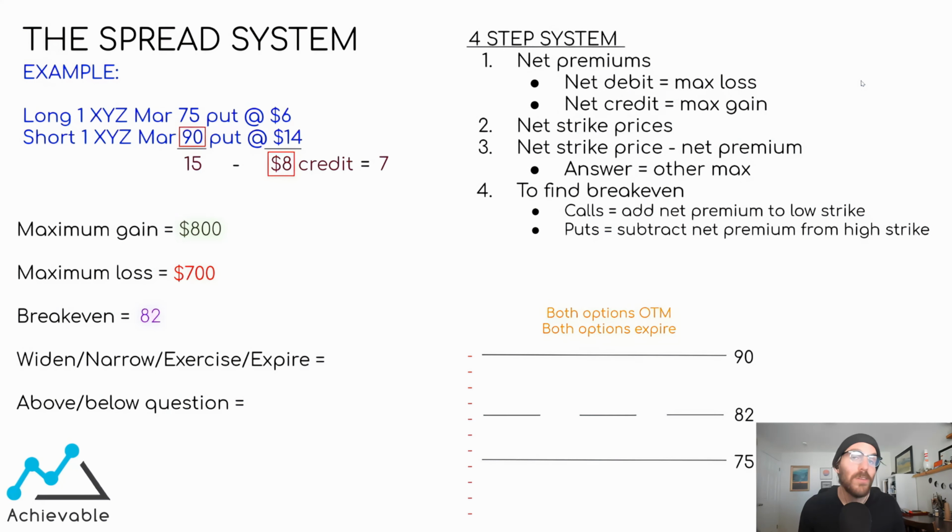Now, here's the good news: once we get below 75, both options go in the money, and it's almost like we have a long put. It's almost like it comes riding in to save us, right? That long put will start making the investor money as the market goes below 75, and therefore will start offsetting the losses of the short put. So we have an offsetting mechanism here below 75. And that's really the point of the long put. The long put's not really there to be a moneymaker for the investor. It's more there to offset losses if the market price were to fall below 75.